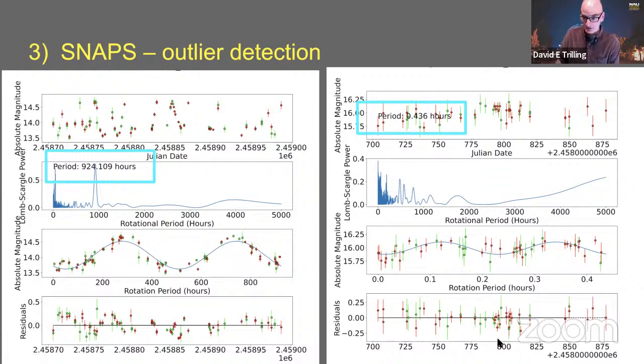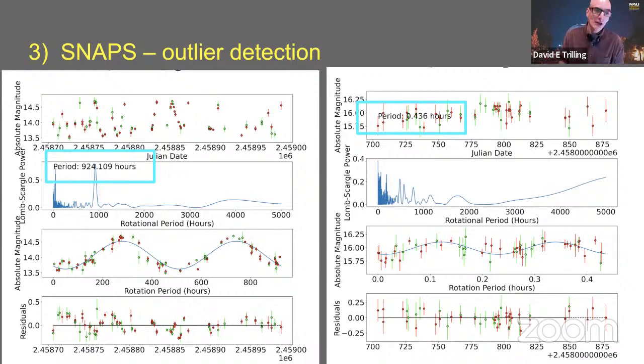And that's the same on this side, the same 4 panels. So what I want to show you here on the left side is that we found an object with a period of 924 hours. And on the right side, we found an object with a period of 0.4 hours, which is 20 minutes or something like that. And you can, again, look at this third panel. The phase data looks quite good. I'm quite confident in this solution. And this one over here looks pretty good as well. The amplitude is smaller, and so it looks like the error bars are big. Still is a pretty good solution. And we're going to be confirming this object right here at our telescope on Saturday night as well.